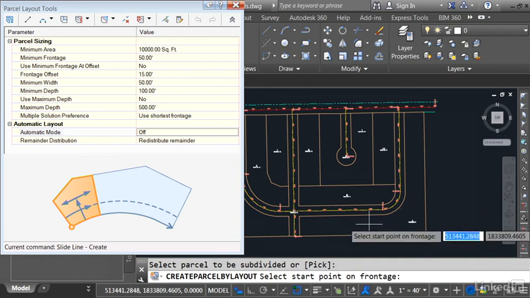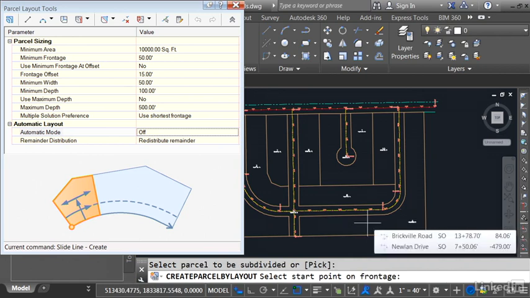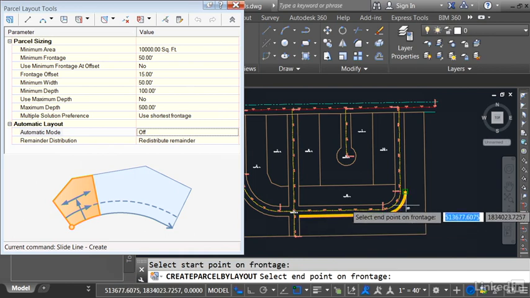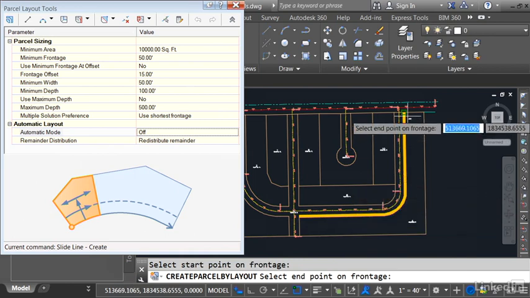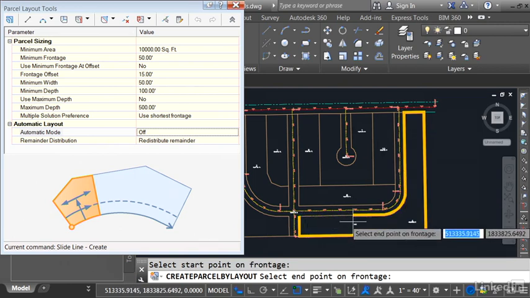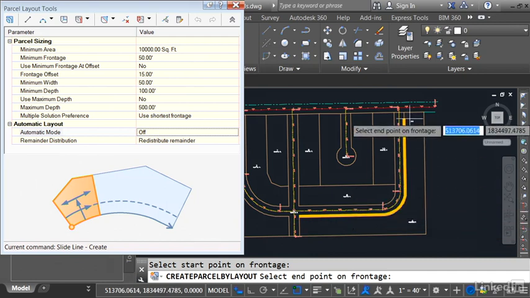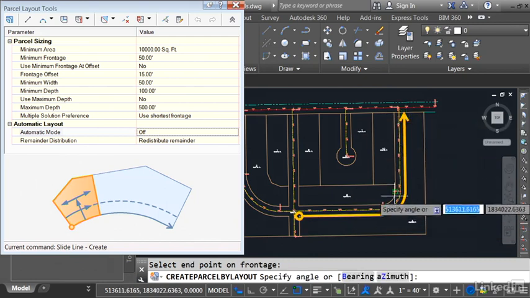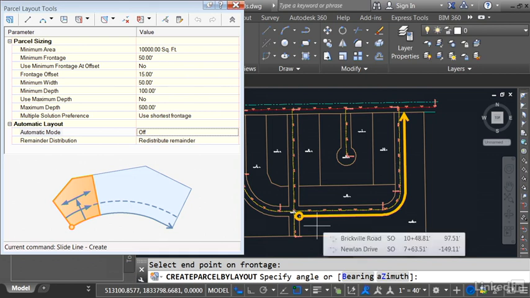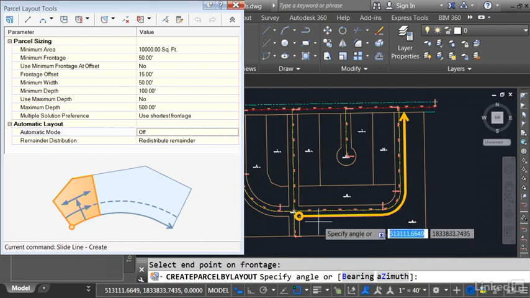Now I can define the frontage. This is the geometry where the property line will be slid along. I have a running object snap of endpoint, so let me grab the endpoint here, and then I'll move my cursor around and I'll select the endpoint down here. As you move your cursor, on occasion this will go the wrong direction. Not a problem. Just move your cursor back to the beginning and then pull away again. Let me click this endpoint to establish my frontage. Now I need to establish the angle of my sliding property line. If I press Enter, that property line will be perpendicular to the right-of-way.